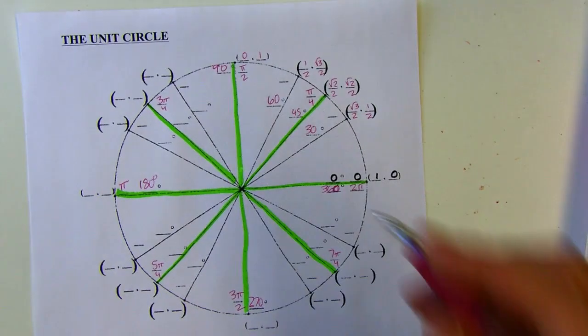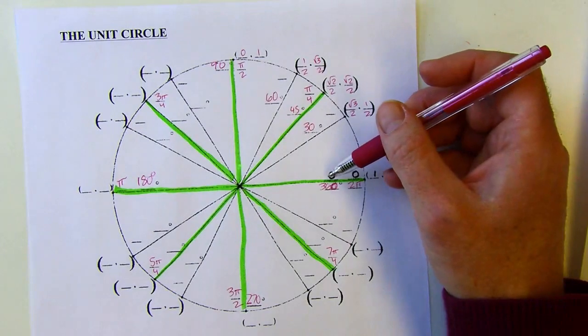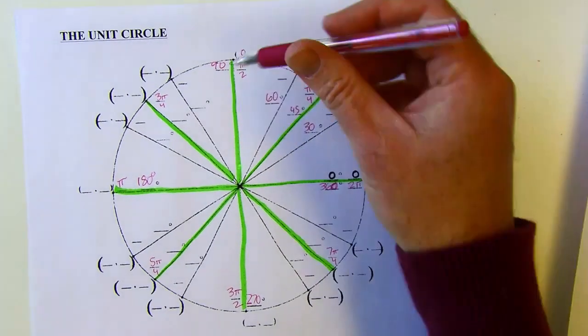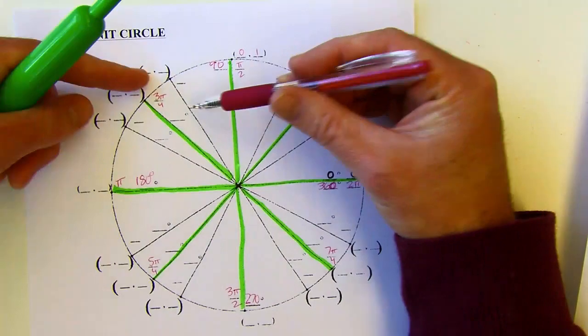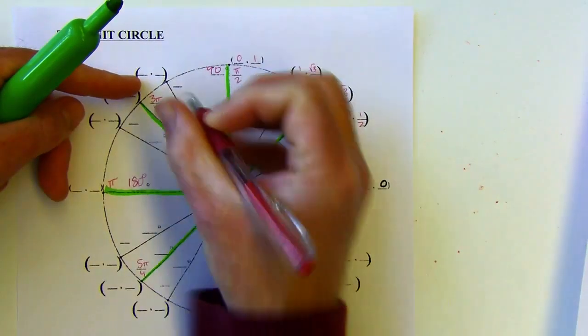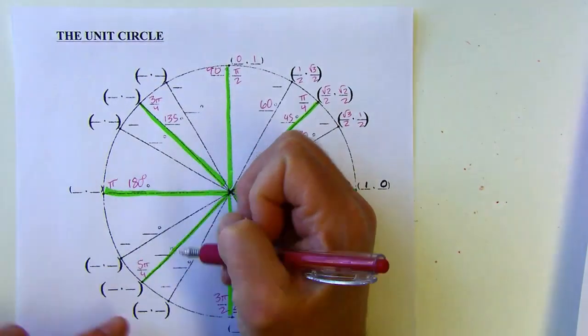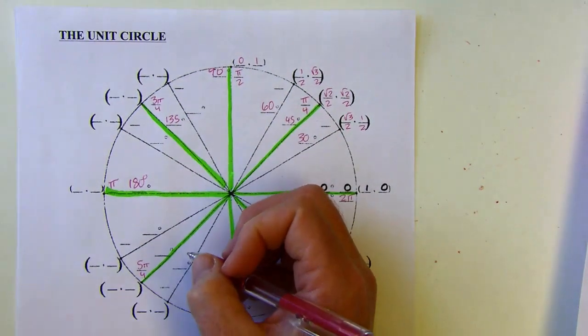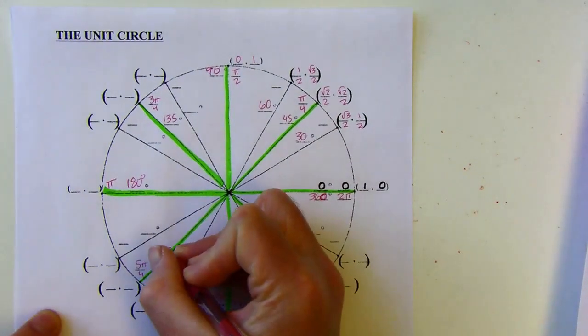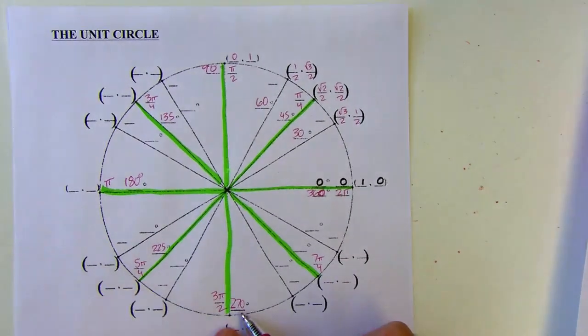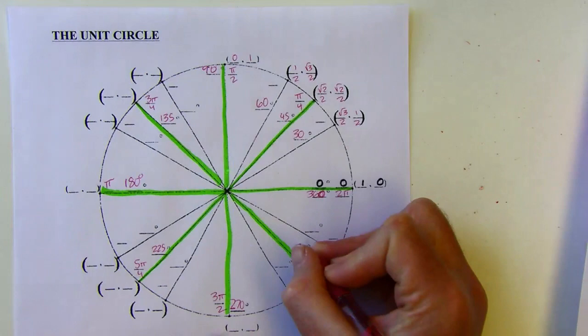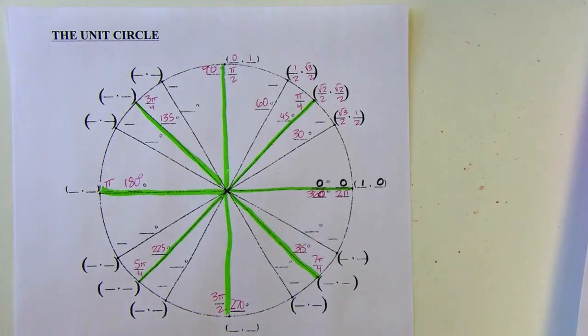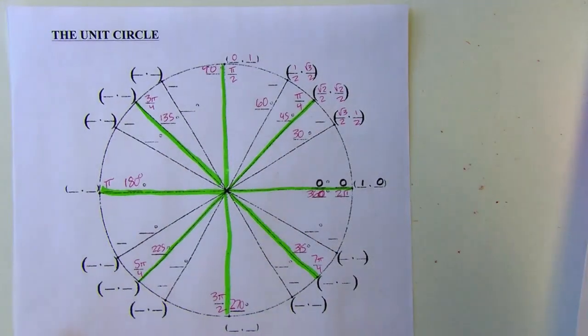Okay, we can use the same kind of technique for doing the degrees. This is 45 degrees, plus 45 is 90. If I add another 45, this is 135. Add 45 to that, 180. Add 45 to that, I'm going to get 225. Add 45 to that, and I'm good there. Add 45 to that, I'm going to get 315. And another 45 puts me at 360. Okay? All right, so let's try that same kind of technique with the other spokes.